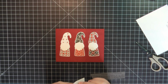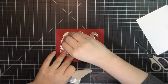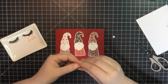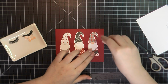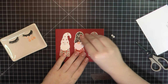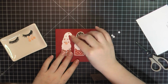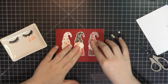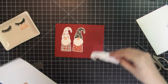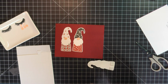I'm just going to take those little gnomes, and here I'm going to add their little noses. So I'm just using some of the smallest sticky thumb foam dots for that. And then I'll press all of those into place. And then I'm going to pop up my gnomes as well. So I will get some foam dots added to the back of all of those.